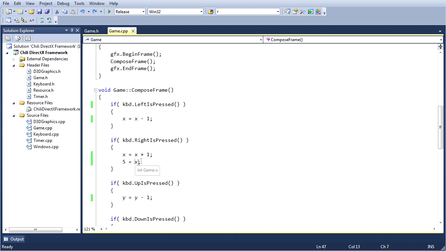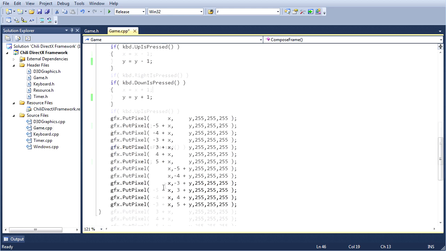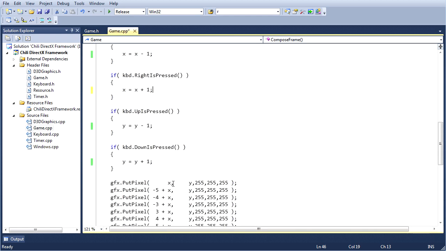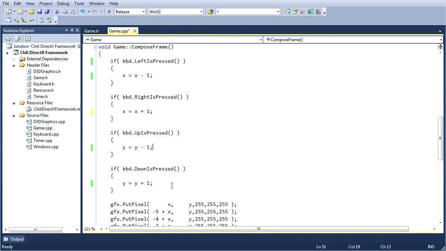What this is saying is store x into 5, or retrieve the value stored at x, and then store that value into 5. And what the hell does that mean? Storing a value into another value. That's crazy talk. So, no, don't ever try to do that. You will have shamed me greatly.